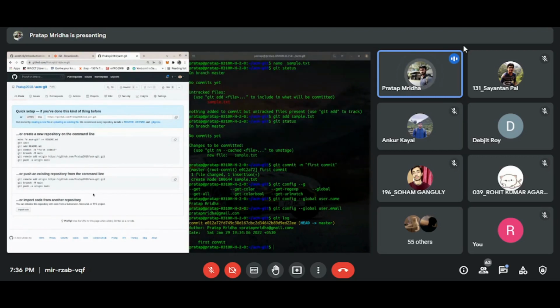So what I'll do, I'll just add a remote origin. For that, I'll be doing git remote add origin. After that, I'll just copy this link.